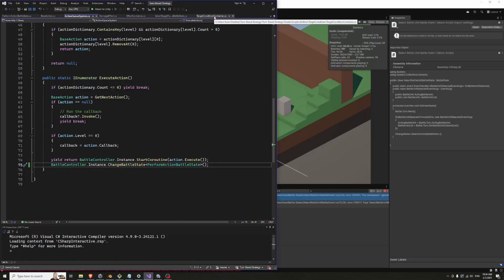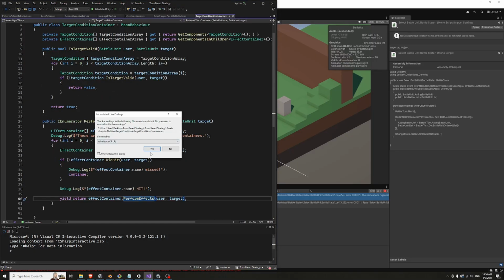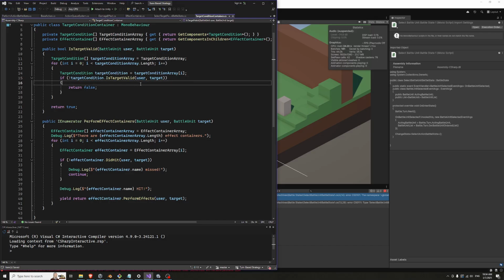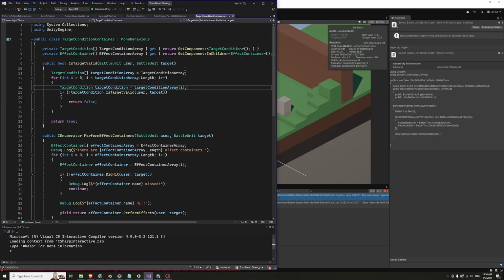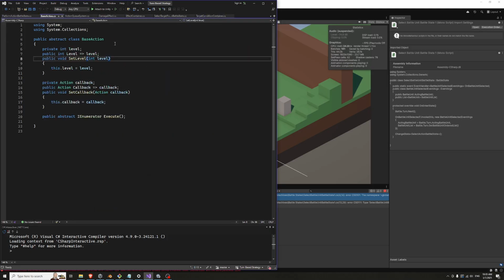And now you get to watch me try to untangle what I've done and get this into actions. I've got a feeling a base action might want access to the battle controller.